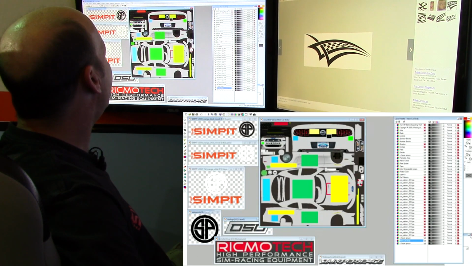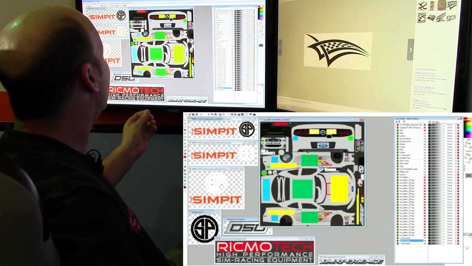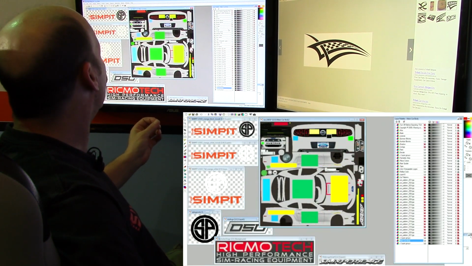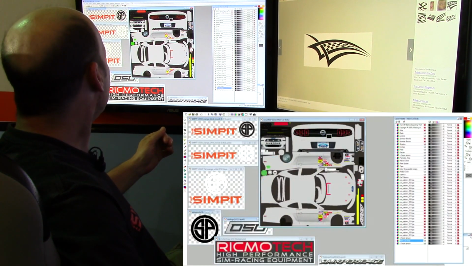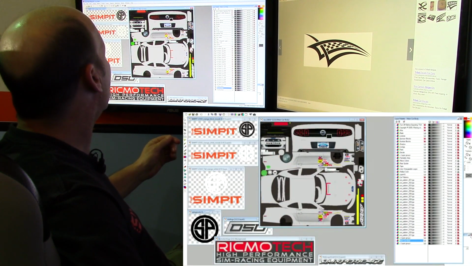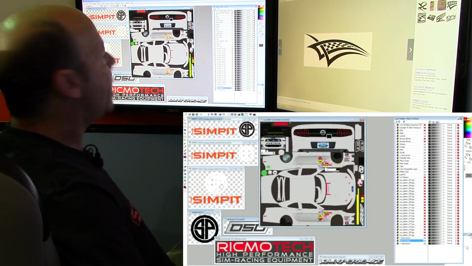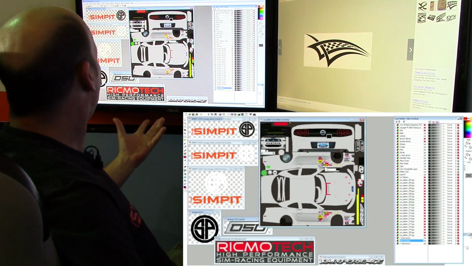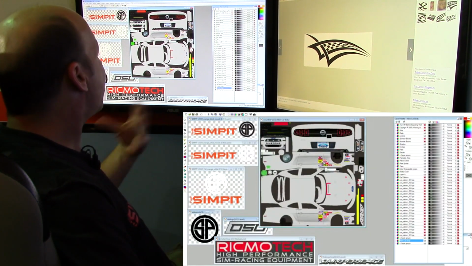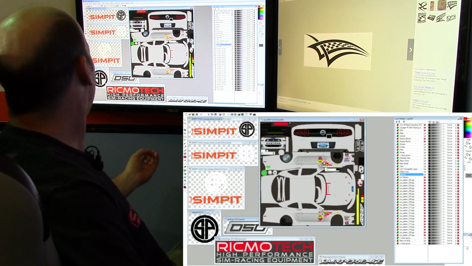And you do want to leave all of these decals and contingencies and things on for the most part because you're going to be painting around them. They're going to show up on the real car. So I'm going to turn off my number blocks, but I'm going to leave everything else on. And the wire frame I'm going to turn off until I need it. So right now I have a single color solid paint job car. Just for real basics, I want to show you the basics. That's the point. Every program has a different way of doing certain things, but they all have similarities.